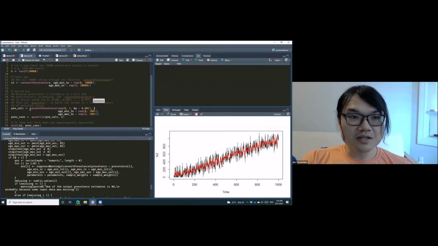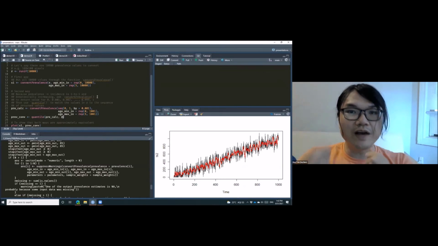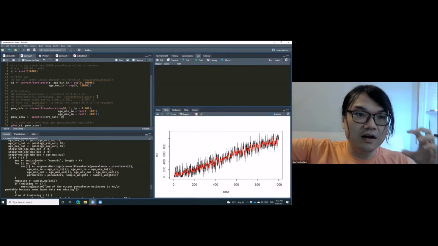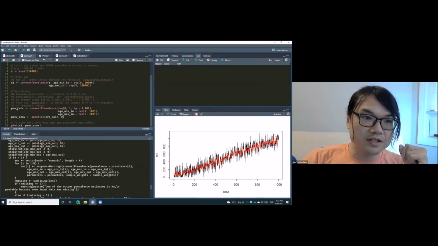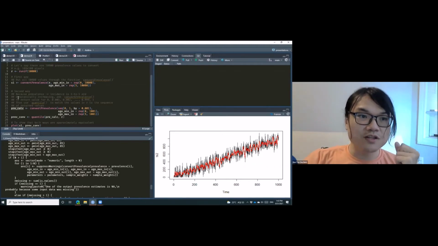Okay, so this is a sequence of values. So once I calculated this value, and it's called pre-calc, I can use the quantile function, and I can put in my R vectors, and I can pull values based on this pre-calc vector. This is all thanks to the fact that the conversion is actually monotonically increasing.